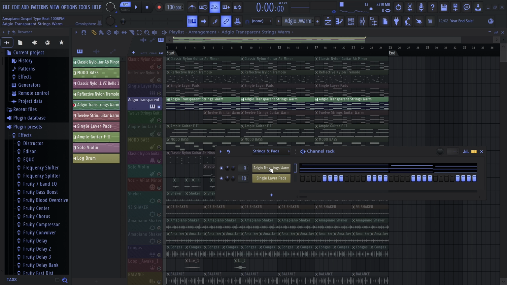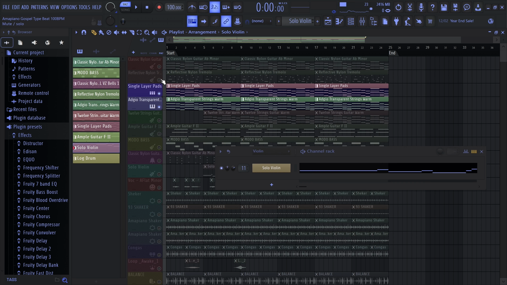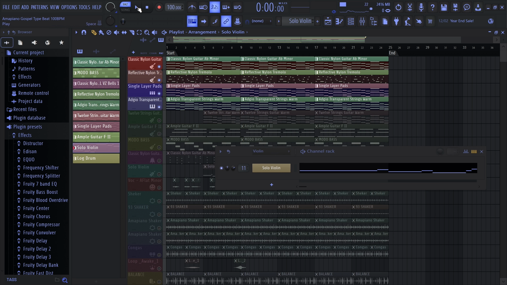In your channel rack, just enable this one, the same plugin. This time around it's pads and strings. Pads plus strings. And then from the list, we have this one. Remember, now I'm using this one. Make sure this thing is checked. By default, it's going to be here. Make sure this one is checked so that it takes away the low pass, those low frequencies that we don't need. It's going to cut the lows. So that's that. Then four of them together should sound like this.